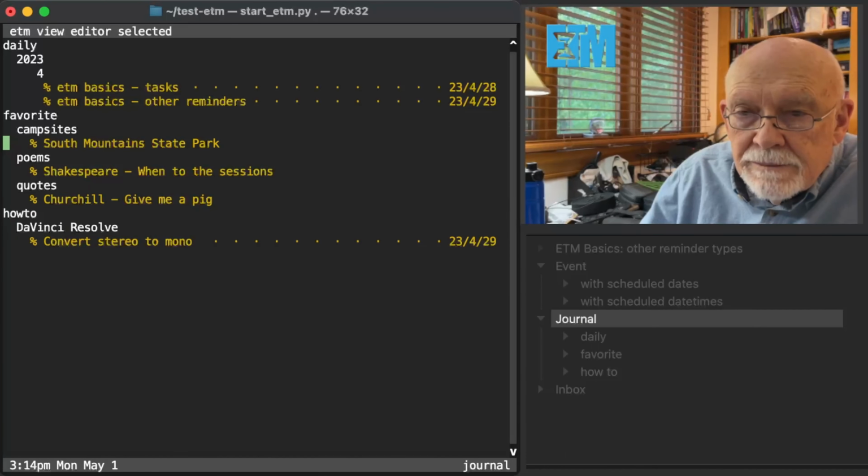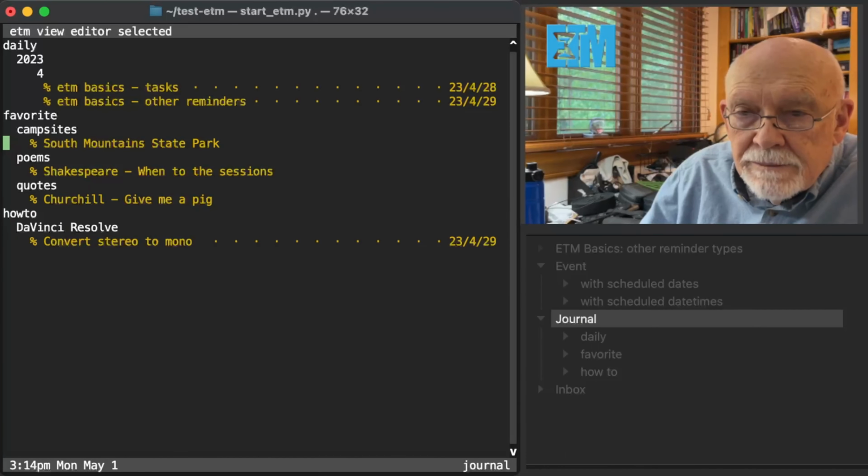Now, how did that all happen? Well, there is an option that you can set in ETM called journal name. This is one of the options that's set in the config YAML file, the basic configuration file for ETM. And in this case, the journal name is set to the default, which is daily.